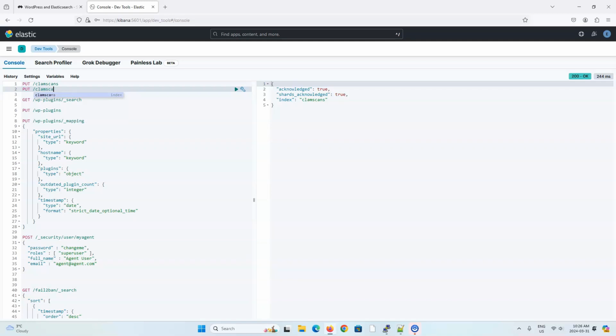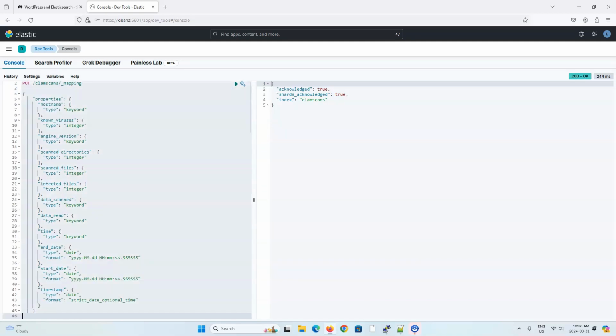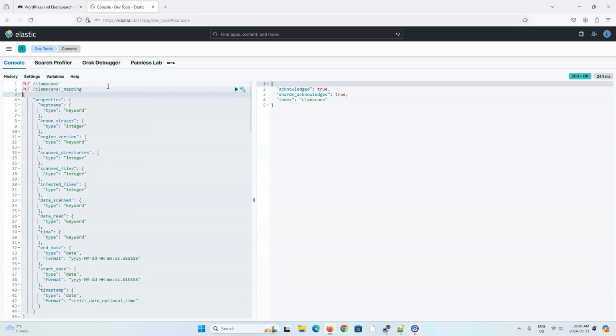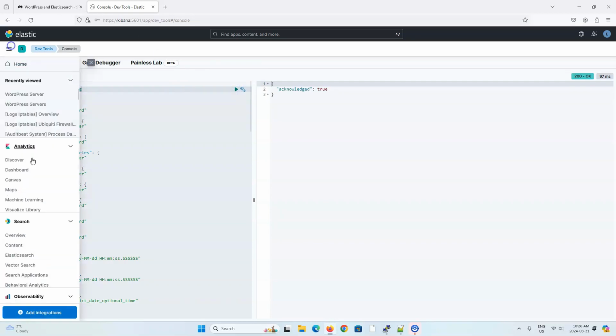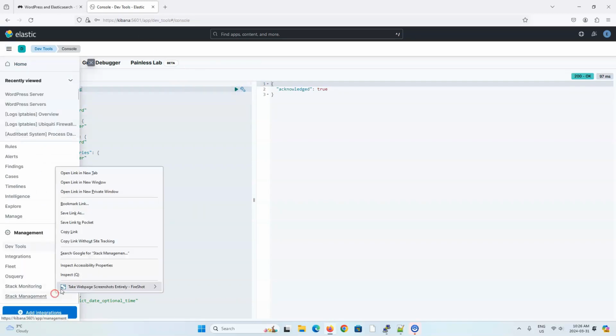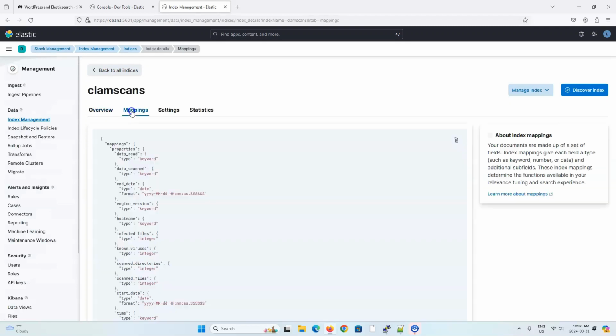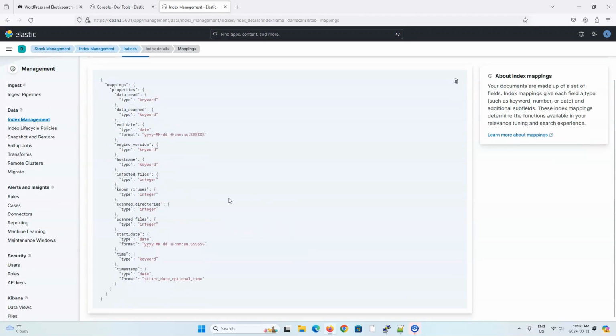Clam scans/_mapping, like that. Oops, I missed a bracket and I need to close off this space or delete the space. And now let's do this, like that. And I should be able to go to index management and confirm that the index is made with the proper mapping and everything. Good, it's exactly what we wanted.